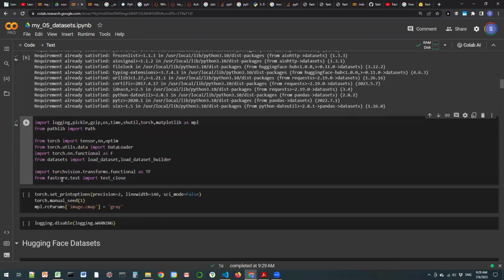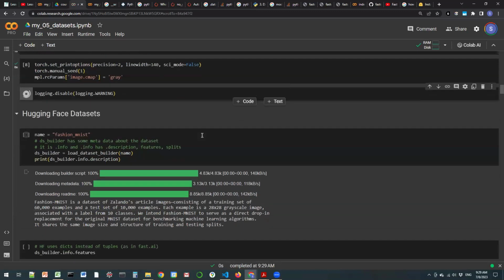We install that, we import the fast correlated imports, do the setting up, and we do the following. We give it the name of the dataset that we want to use. Currently, we are using what is called the Fashion MNIST dataset. It's very similar to the MNIST integer dataset, except it's a set of 10 images of different clothes. You'll see an image in a minute. So the name is fashion MNIST.